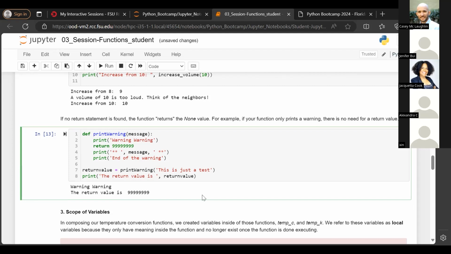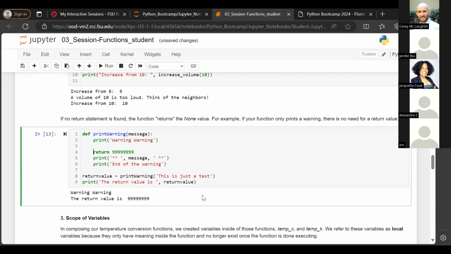Now this is a weird construction. You would never really put a random return in your function, but a lot of the time you'll get something like this.